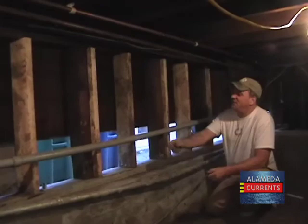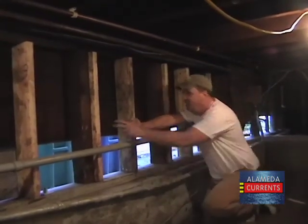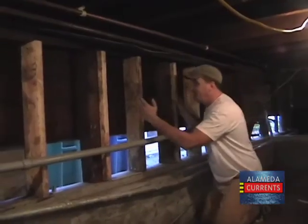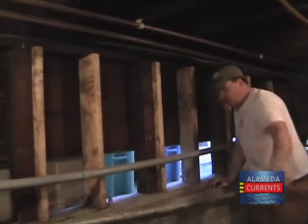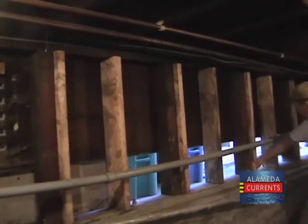Here we've taken the original 32 inches on center and upgraded it to 16. Allows for a much stiffer lateral load, much stronger, much sturdier. Less movement on the house, much more strength, smaller spacing, allows for more nails on a shear, which we'll get to in just a few seconds. Just all around better building.